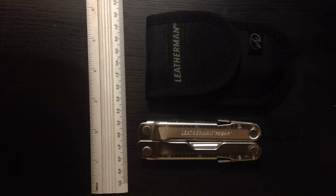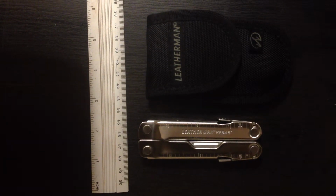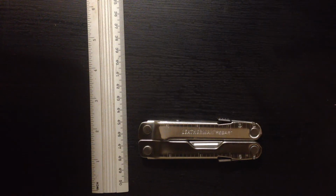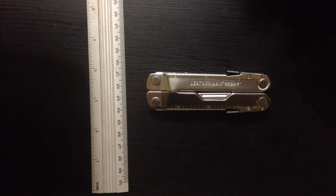I noticed in the classic family they don't have a pocket sized one. Leatherman breaks their products up into categories. So you've got your keychain, you've got your pocket size, you've got your full size, which is what the Rebar is, and then you've got your heavy duty. So they're just missing a pocket size. You'll see what I mean when I get rid of the sheath, which I'll talk about later, and line it up with its family.